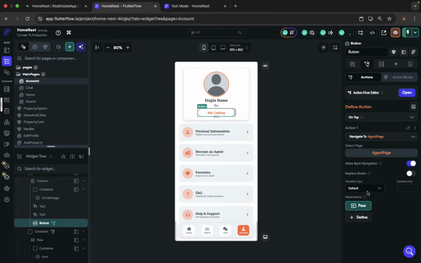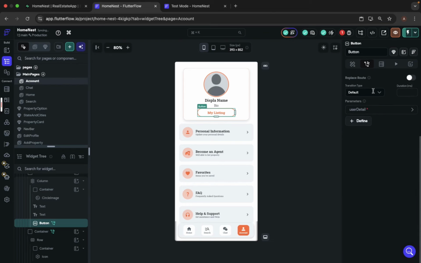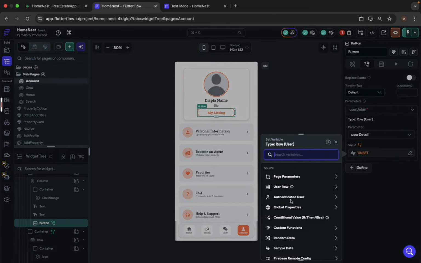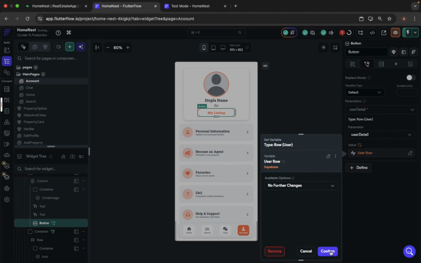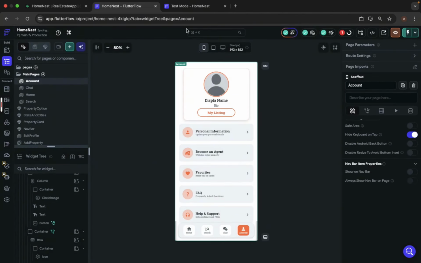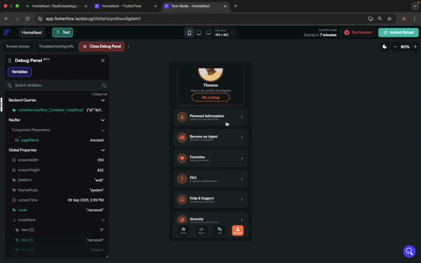It's going to be the agent page. So I'll pass the user detail row. It's going to be the Supabase row in the user. Good. So next time you are going to be able to navigate from the account page to the agent page.